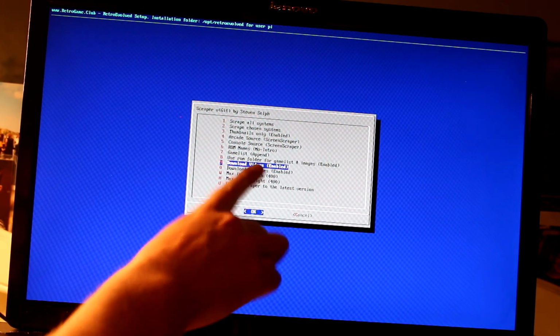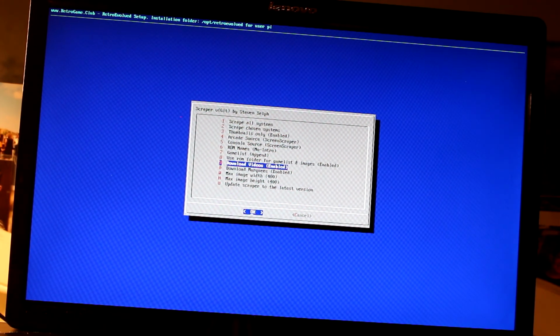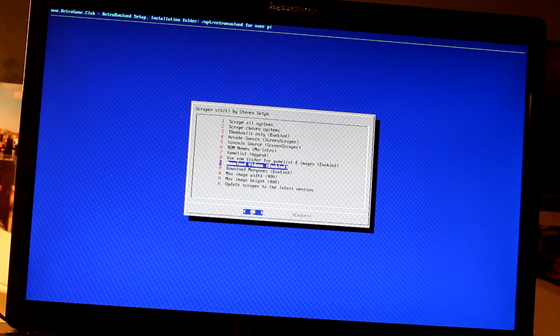Do not enable download videos if you do not have a decent sized hard drive to store these on. Videos are going to take up a pretty good bit of space, so keep that in mind. It's also going to take a very long time if you have a big game collection. To put it into perspective, it took 3 entire days to get videos for every single game in our collection, because we have a pretty massive collection. So it can take a lot of time if you're doing videos.